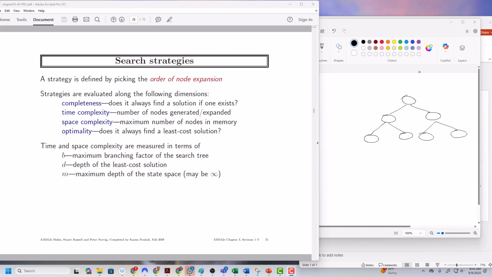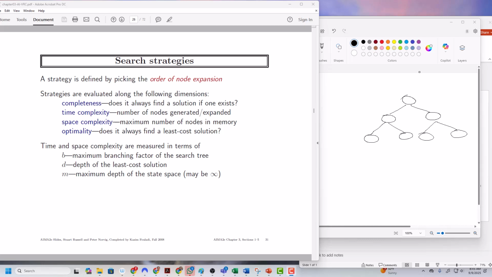In AI, however, the state space is often implicit, generated by rules, not stored fully in memory. When you expand a node, you generate some states, depending on what kind of rules you are using. You don't want to store it fully in memory, and it can even be infinite at times. So instead of defining the state space in that way, we define it in a different way.